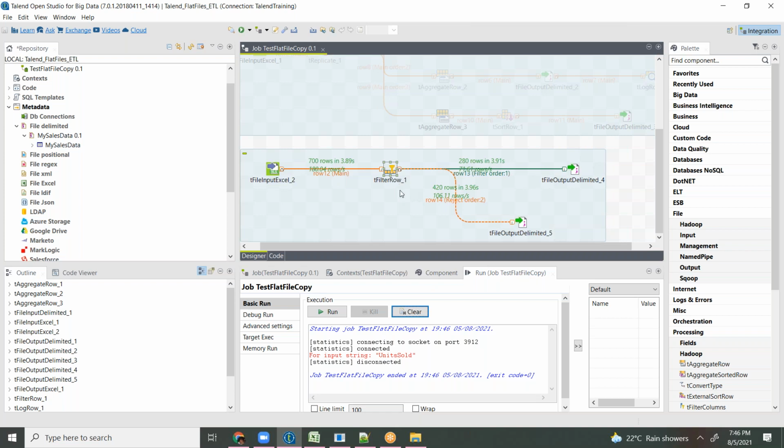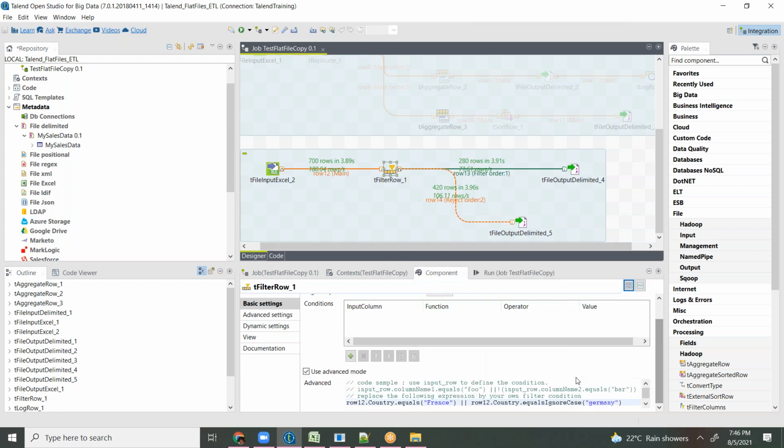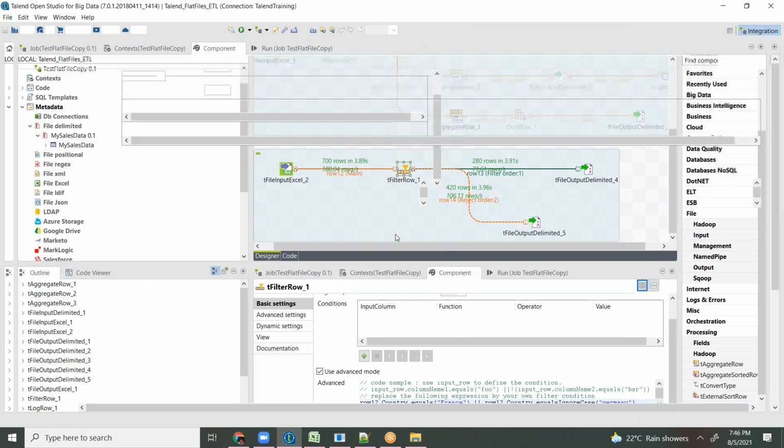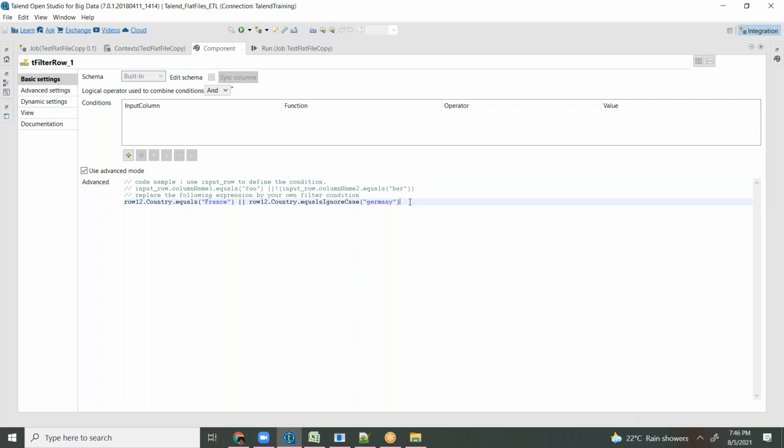So how do we remember these things, like equals, ignore case, all this stuff? When you come here and say country dot, you must press Control and the space bar.